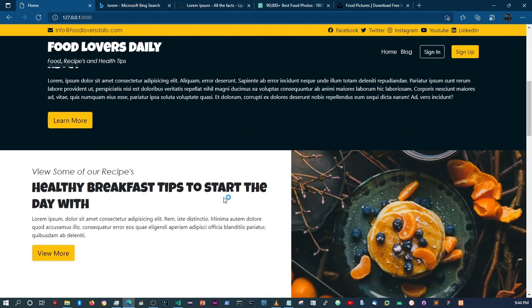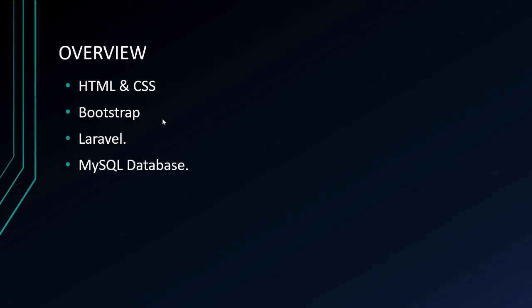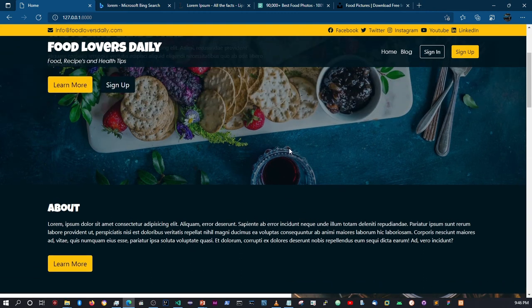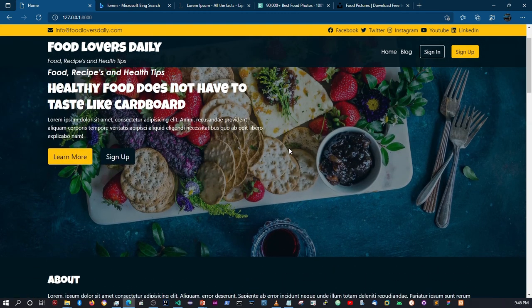In terms of what I used to build this, on the front end, I used HTML and CSS, and beyond those two, I used Bootstrap to make it responsive, and also to style and set up some of the elements. The responsiveness is mainly Bootstrap, and then on the back end, I use Laravel and MySQL database. Now, just to point out, Laravel wasn't actually the main focus of this project. Like I said, I was mainly trying to practice a little bit of UI UX design, or rather, let me just say web design in particular.